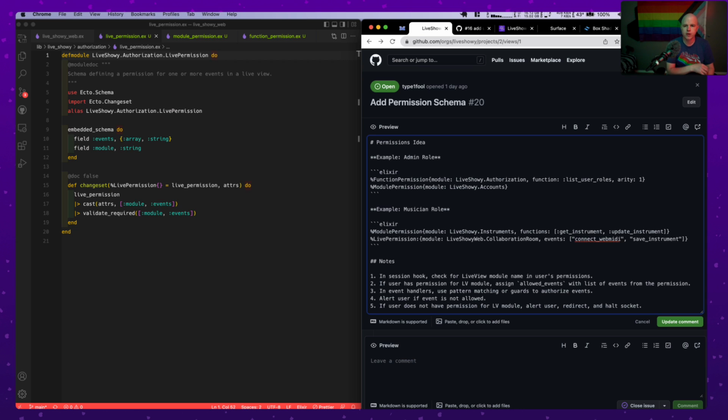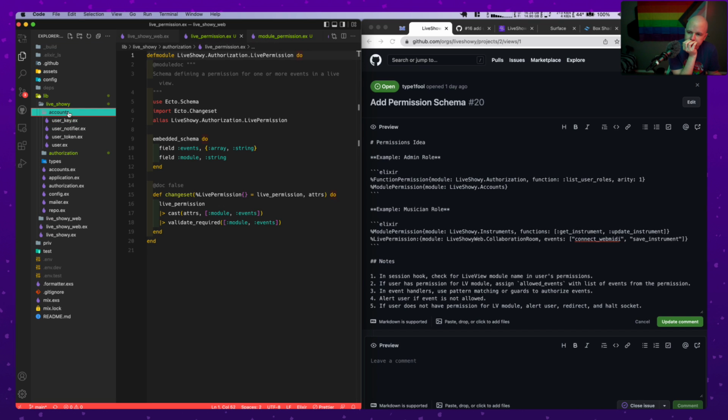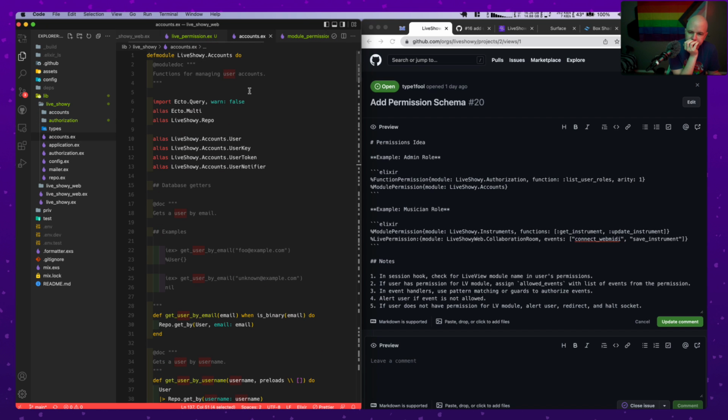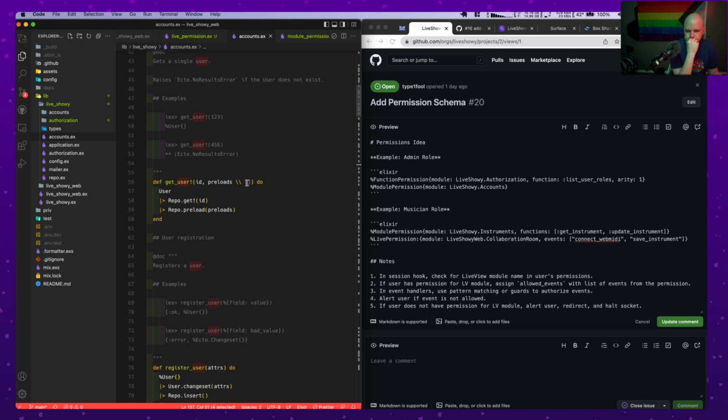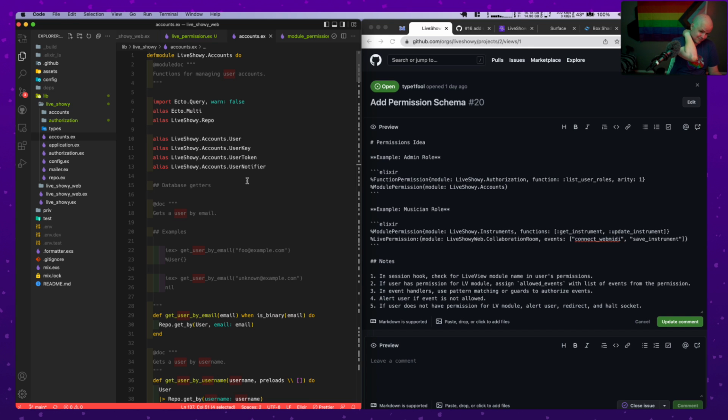Is there anything else that would need to go in here? Let's see if we look at accounts. Sometimes in Elixir and Phoenix, you'll see a pattern of only or except, and that's usually a list of functions or a list of environments or things like that.